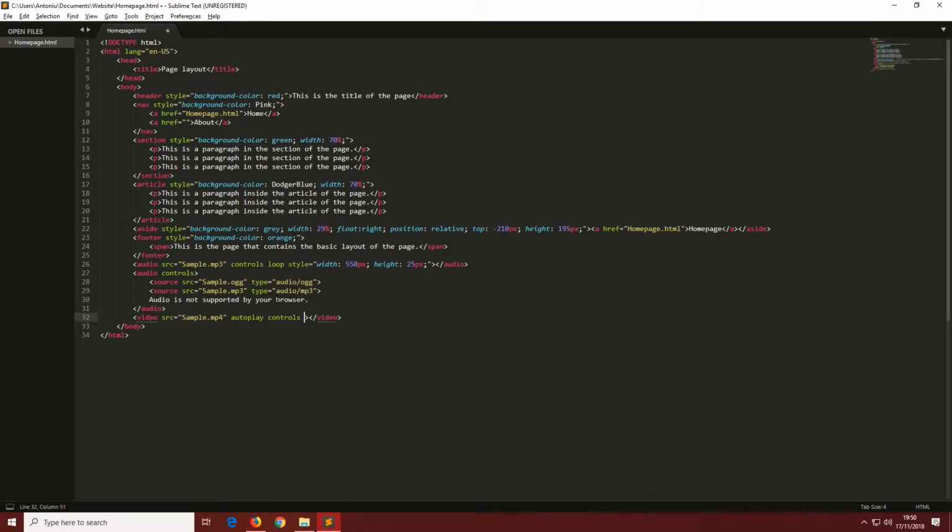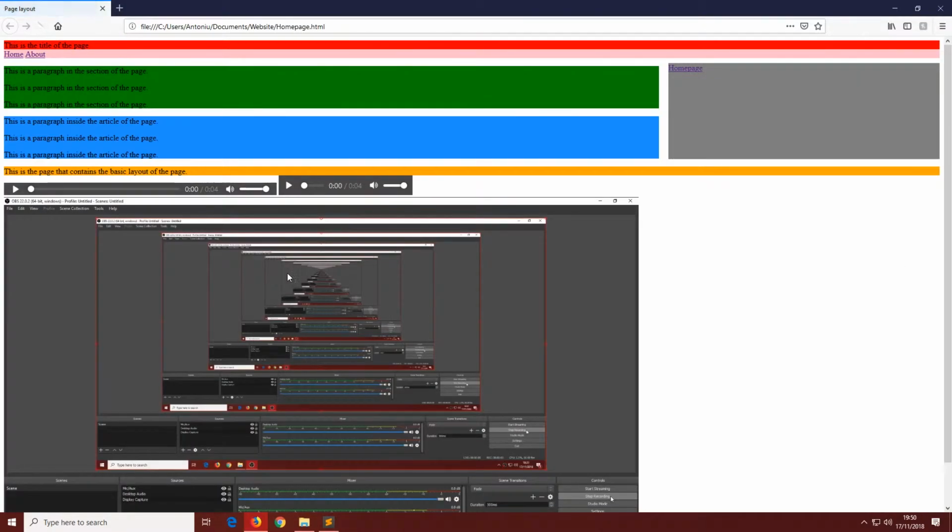Just as with the audio, we can go to style. This video has no audio, so there's nothing to hear. In style, we're going to put width equal to, well, it's 1280 by 720, so we're going to put 1280 pixels. Now this is a 1080p monitor, so it should downsize it.